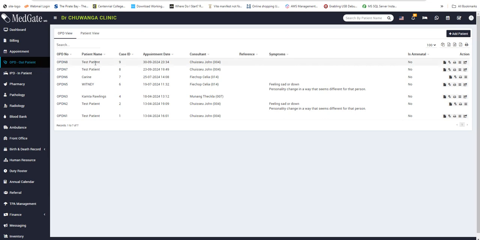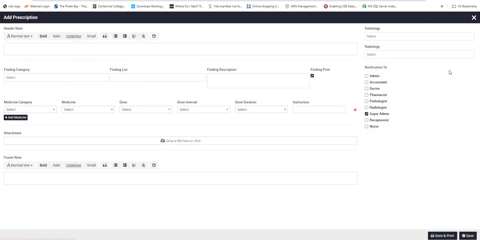You can see that the patient already exists here, on the date of the appointment. So all the doctor needs to do is add maybe a prescription to this patient, or if you click on adding prescription, the doctor will add a prescription for this patient.